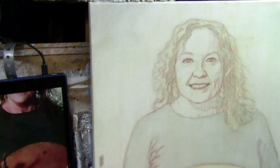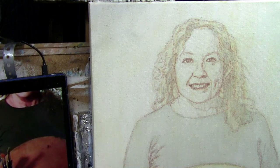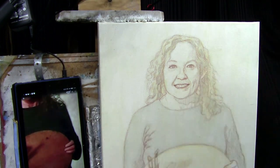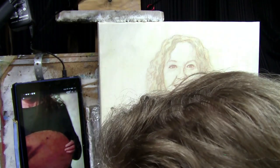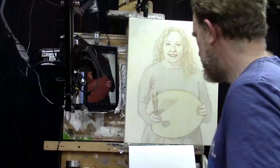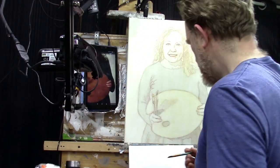An easier one to see, of course, would be the shadow here being cast from the paint brushes. Be that as it may, that's what we're trying to do here, is just put in those simple value shapes. So let's go ahead and do that. For that purpose, let's take a half inch flat here. I think that's going to give us the best mobility. So that looks like this, half inch flat.